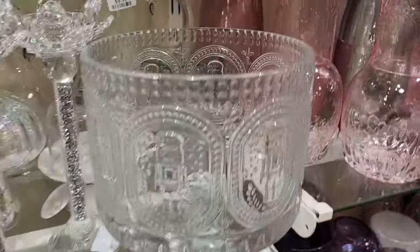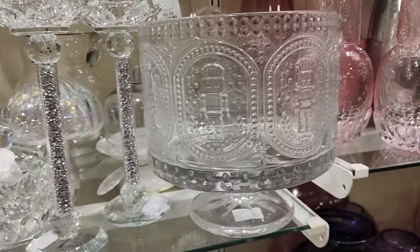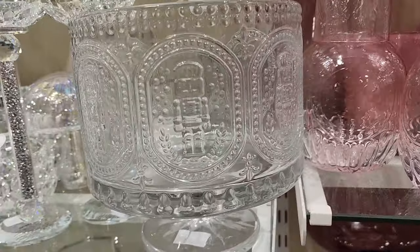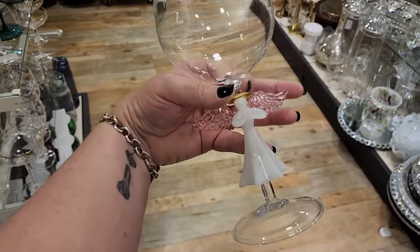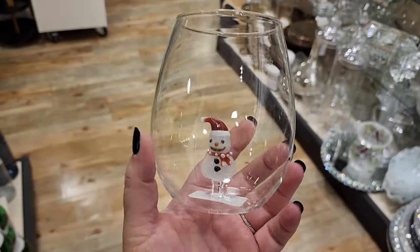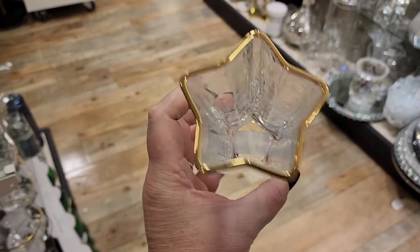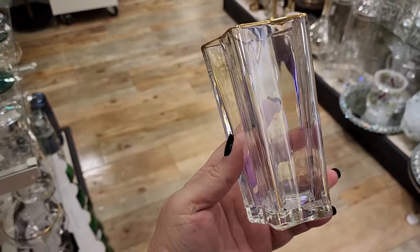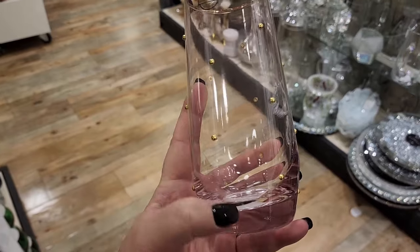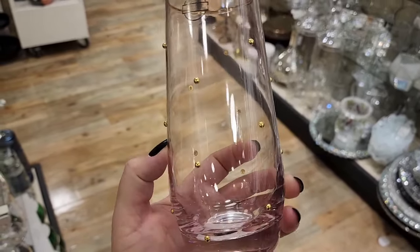Y'all, look at this for $17 — you could really put together a beautiful dessert in this. That's little nutcrackers on that. $10 — we have an angel with pink wings. $8. $6. Y'all, it's a lovely star. $6 — it's pink down here and it goes up to clear. And these are raised — how cute. Y'all, look — they have a red one too.